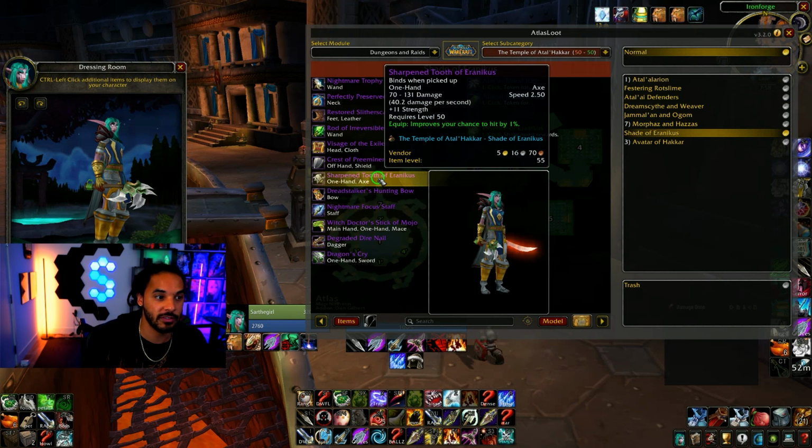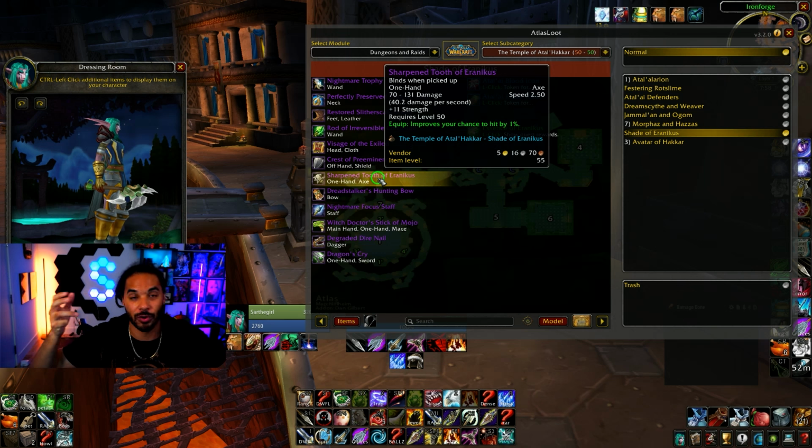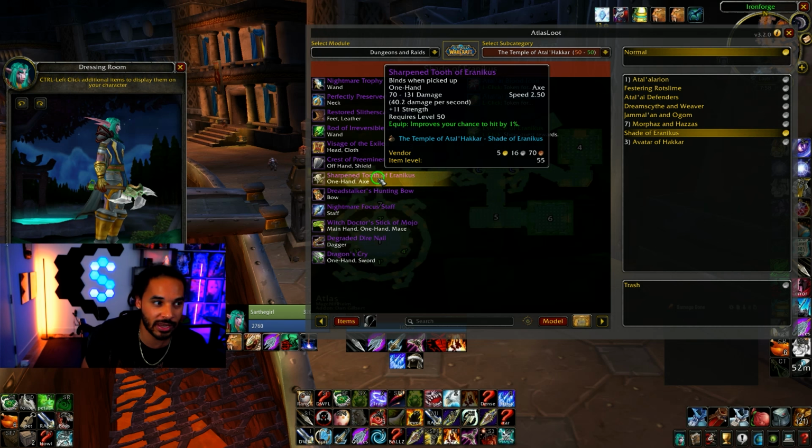Now, this is an insane weapon for mostly all Horde, but Horde getting a very nice buff, especially if you are a warrior, because this is an axe. The Sharpened Tooth of Randicus is now 11 strength, 1 hit. This is probably a contender for the glaives in here, to be brutally honest. It might even be better. This is actually probably your best weapon, and that's just a fact. It's kind of nice.